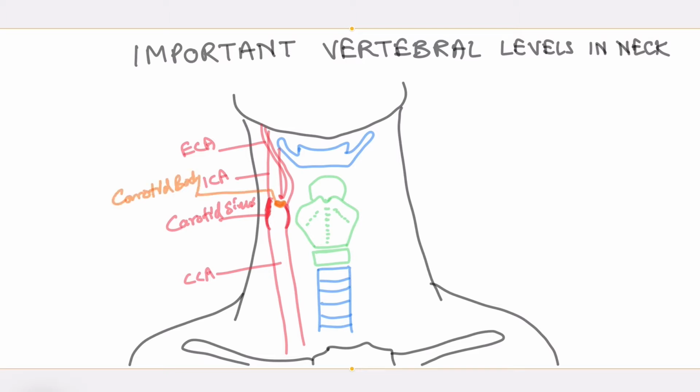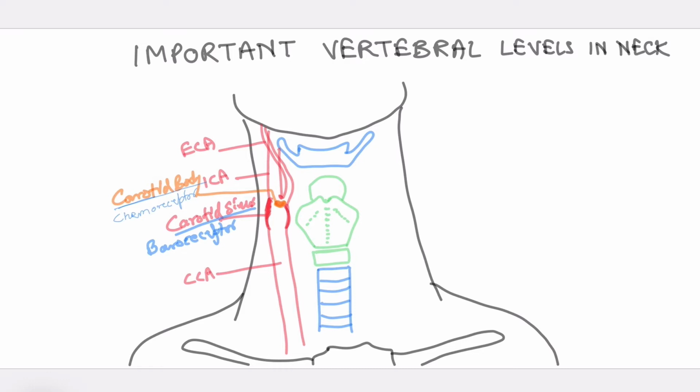So remember, B for body, B for baroreceptor, but it is not happening so. Got it now? Because there's normally confusion among students regarding which organ is a chemoreceptor and which one is a baroreceptor. Carotid body, B for body, but body is not a baroreceptor. Remember this way. Body is not a baroreceptor. It's a chemoreceptor. Carotid sinus is a baroreceptor. Carotid body is a chemoreceptor.